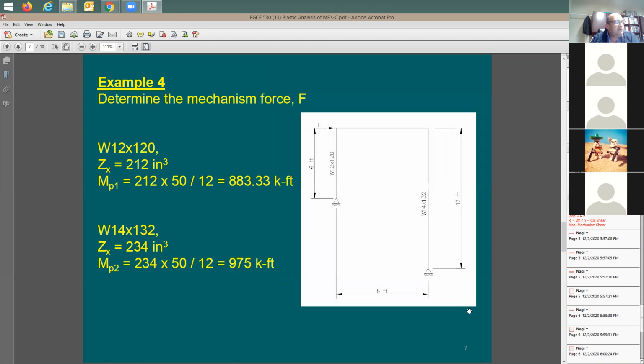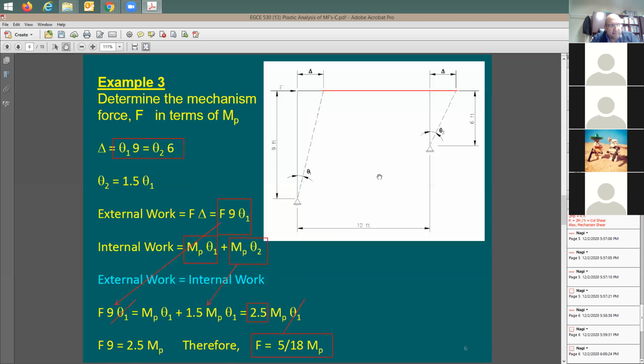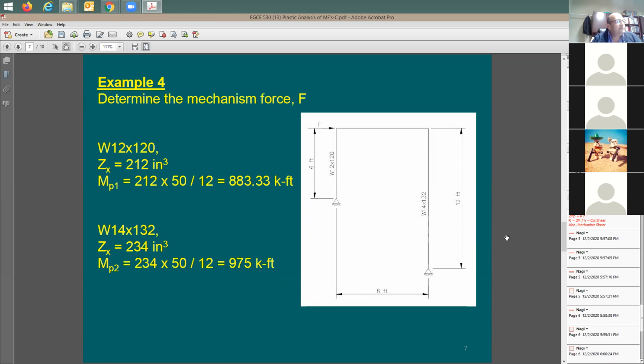Now, let's change the variables a little bit. Now, let's get an actual column size. And I guess this is what you should expect in your final, right? Let's give you some numbers. It's not going to be all symbolic analysis. We need to see some numbers, at least to make it easier and more exciting for us.